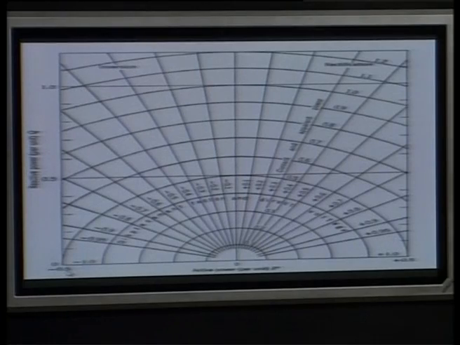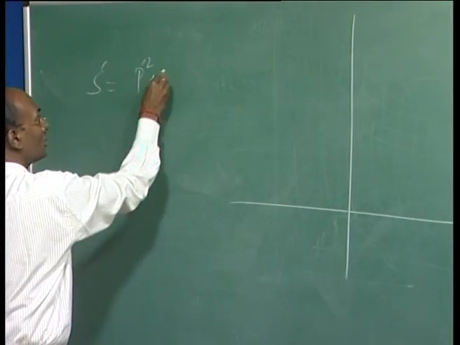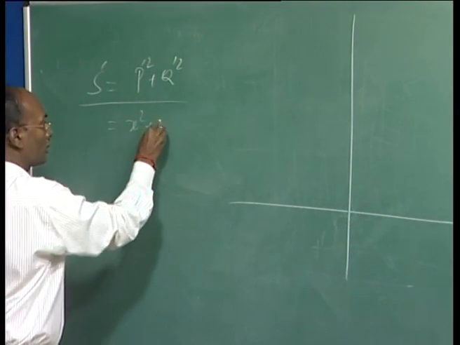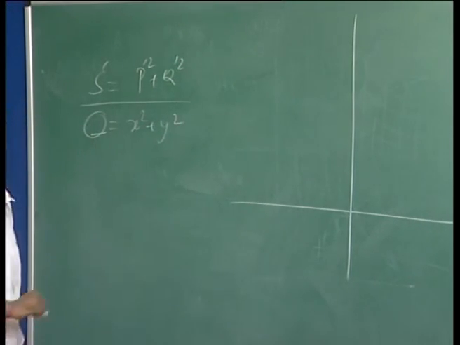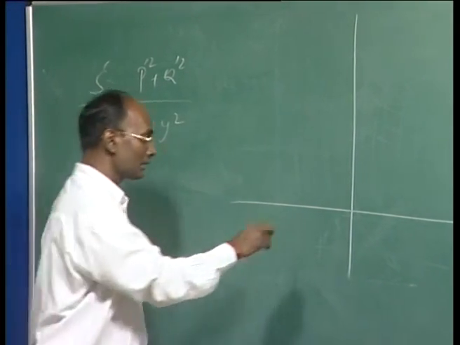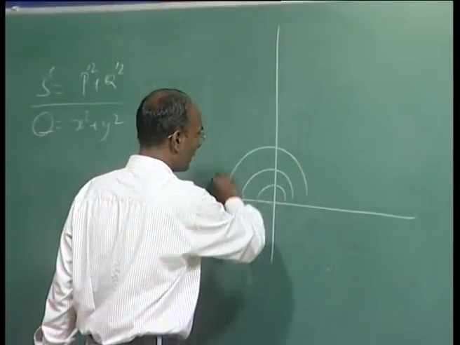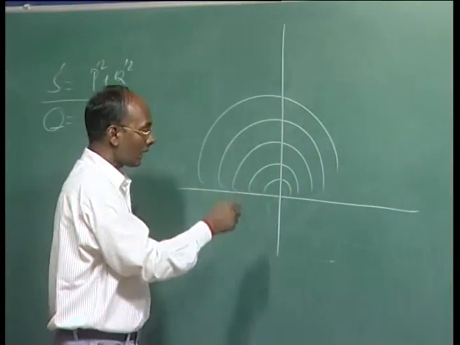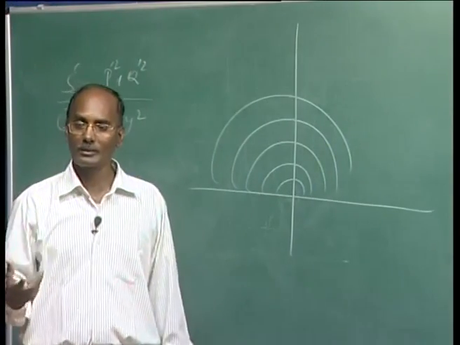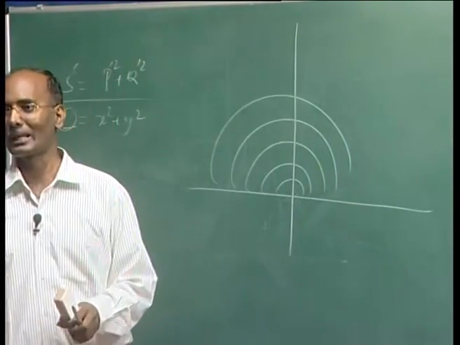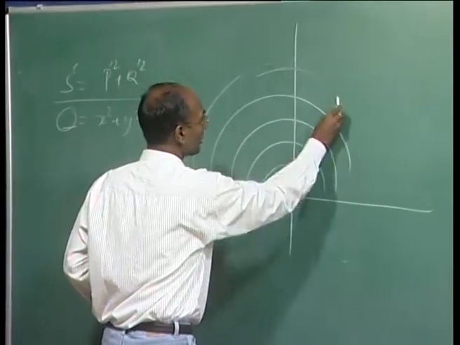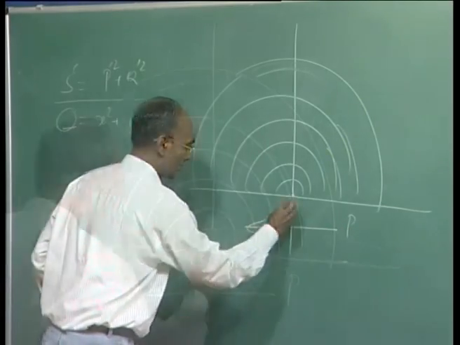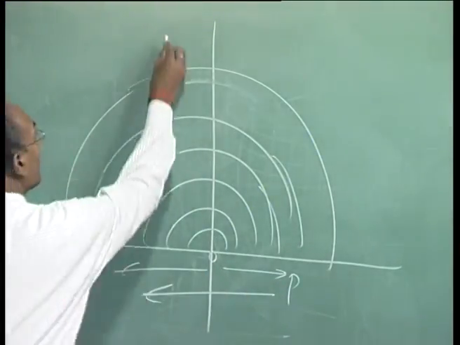So your S is nothing but P square plus Q square. It is the equation of a circle, that is X square plus Y square, and the radius is the value of apparent power. So if the apparent power is changing, it is your circle. Of course, if it goes to the negative Q side, it will go this side as well. But this always requires reactive power support, whether it is a rectifier, so it is a lagging power factor. So this is your apparent power characteristic. This is the circle. This is your P, this is your 0, the positive side, here negative, and this is your Q.